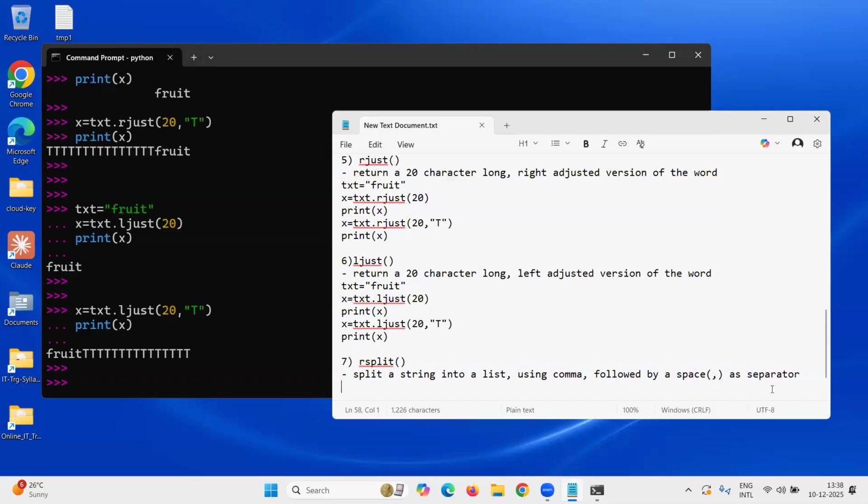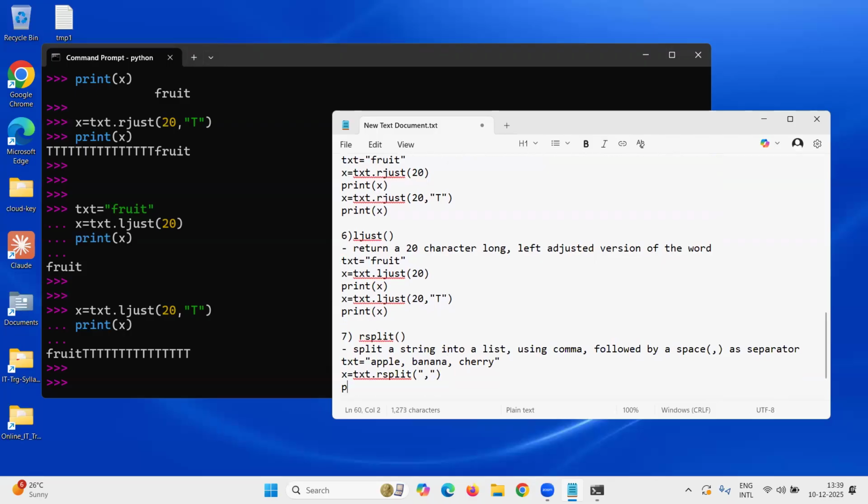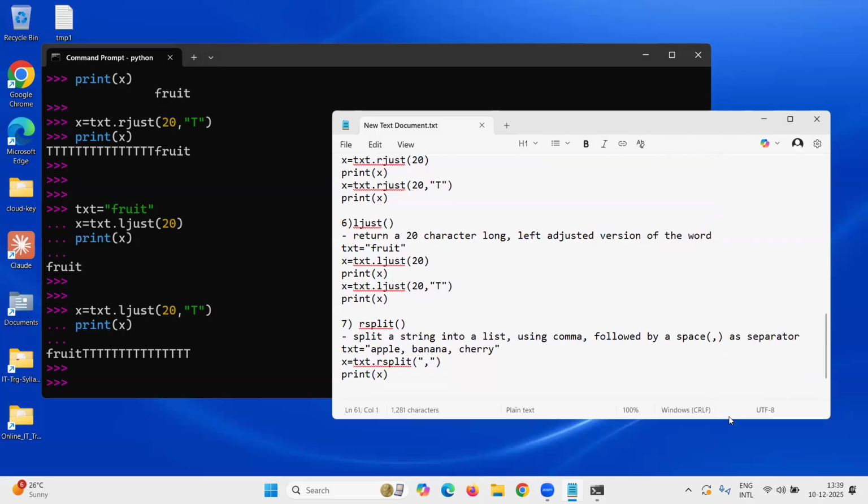Example, let's say my text equals fruits: apple, banana, and cherry. x is equal to txt.rsplit, and I want to do it with the comma separator, and print x.